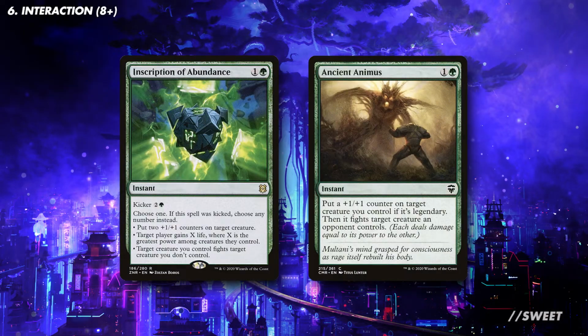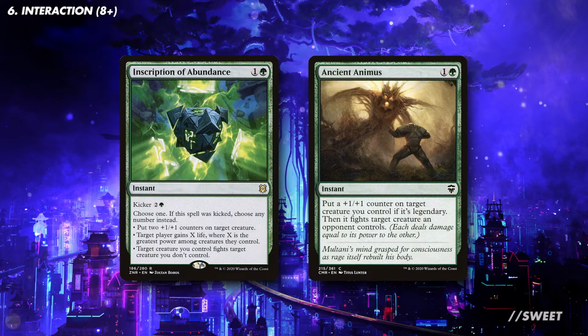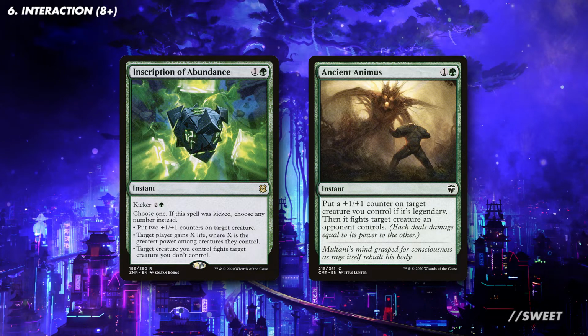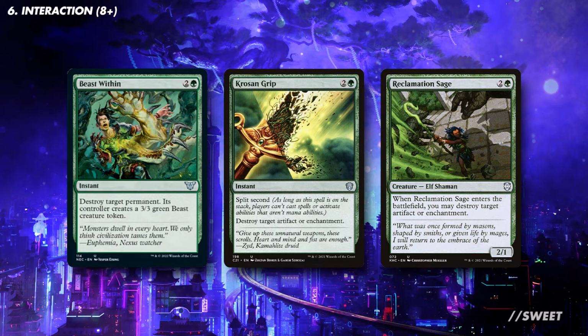For some more creature removal, we can also look at some fight spells. Cards like Ancient Animist and Inscription of Abundance are really good includes, as they can also put a counter on a creature. After those, there's some other good solid green removal spells as well, with Beast Within probably being the best bit we have access to, as it can target any permanent.